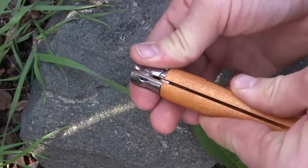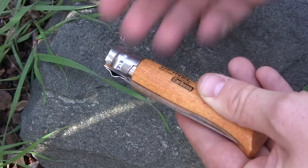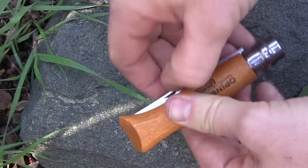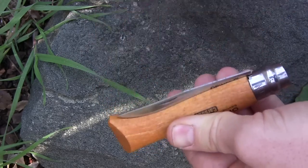You just decide which one, and then you just line it up so that you can then, again, close the blade. And there's a little safety feature as well, which is cool, that will block the blade if you so desire. It's got this little notch right here, and now I cannot open the knife. It will only go that far, just barely showing the tip right there.